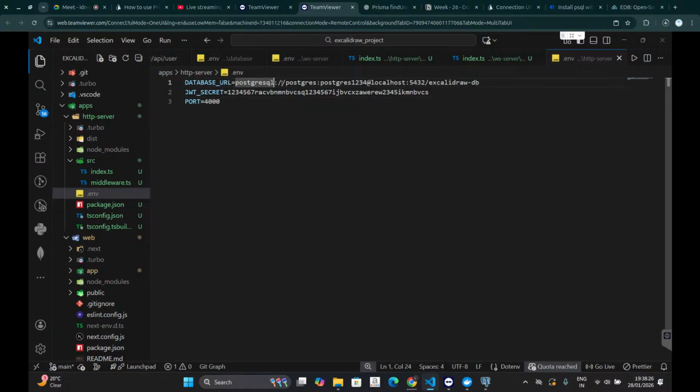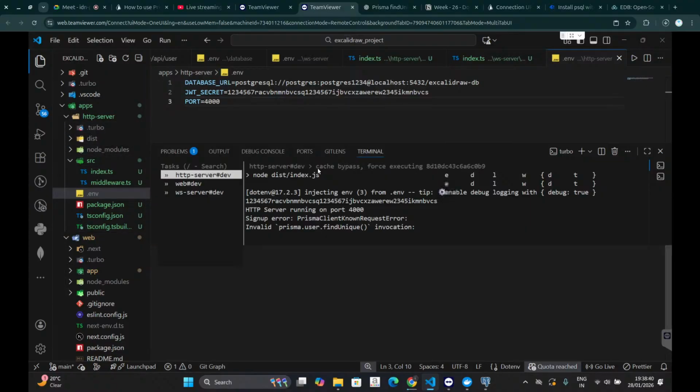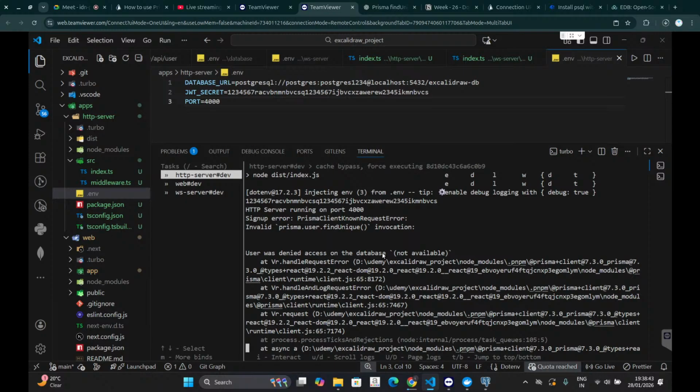Postgres, let's even make it QL. This doesn't even matter, it should be working fine. 5432. I'm gonna check out the error, exactly which particular page it is coming from.